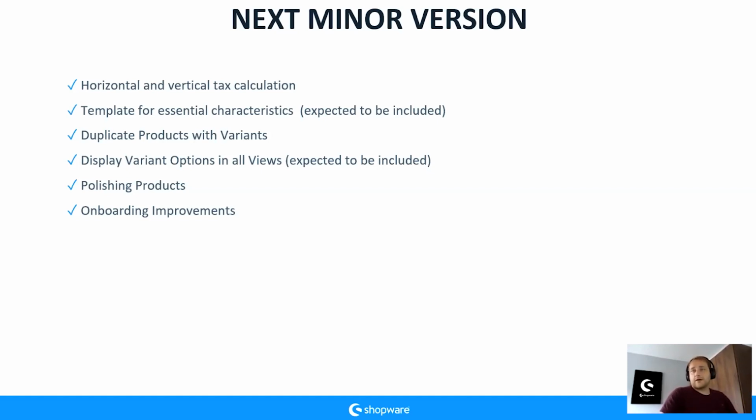Last but not least, we did a lot of onboarding improvements, which means that we want to simplify the start with Shopware. You can, for example, select the countries you want to support in the installation process. Also, every country of the world is now available in Shopware by default.